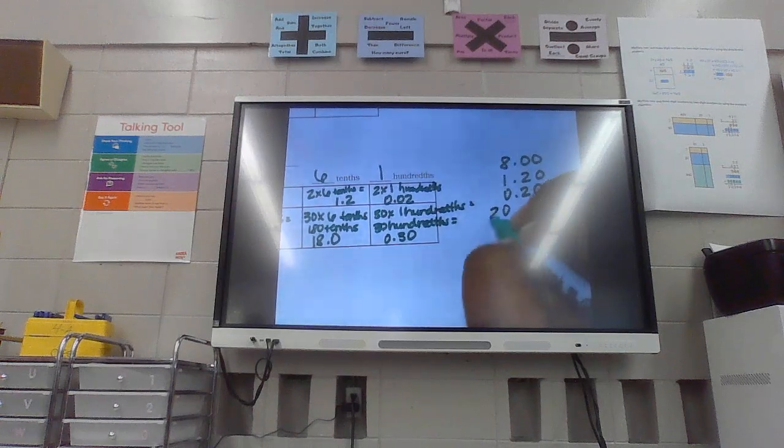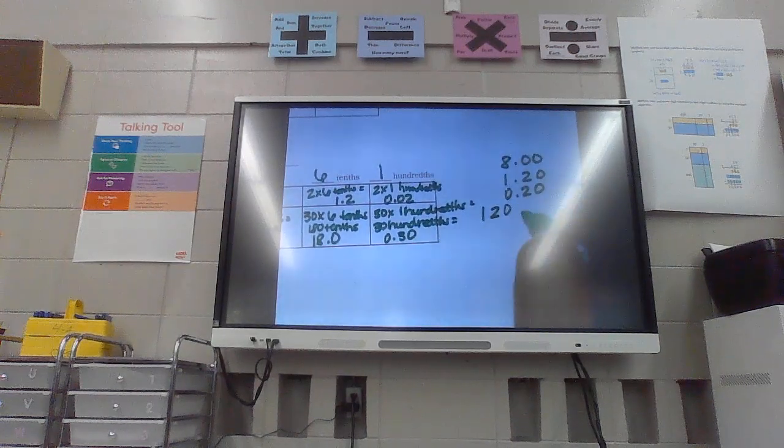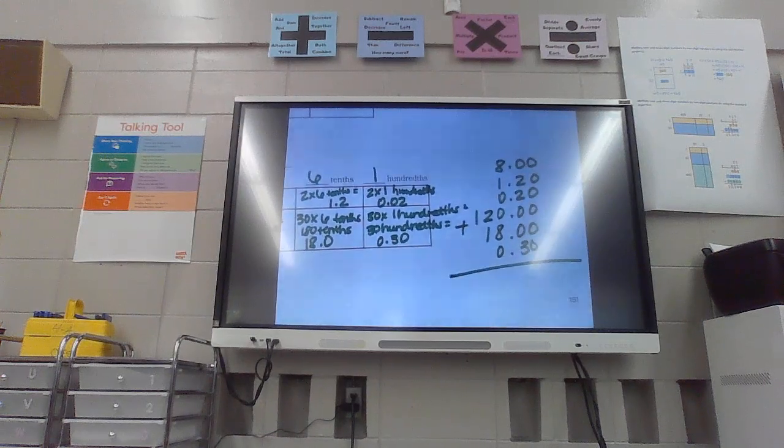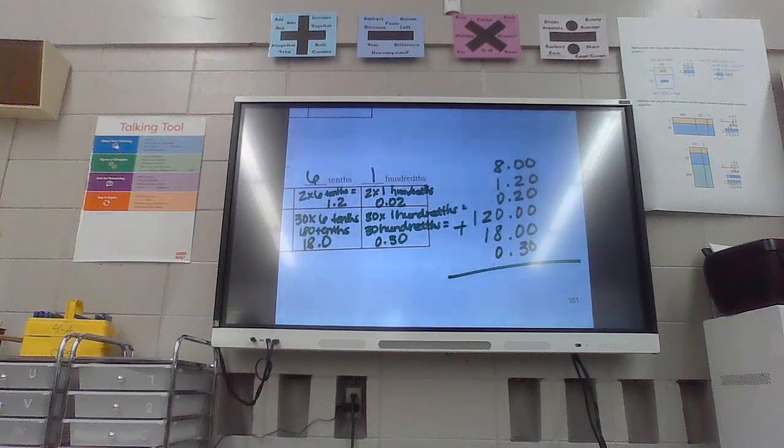Do not shift that all the way over here. That 0 needs to be here. And then I'm going to add a decimal and what? 2 zeros. Does it change the value? No. What's next? 18. That 8 needs to be where? In the ones place. Please line these up in the correct place value. And then the last set is 0.30. And remember, when we add decimals, we have to line up what? The decimal. Put the ones with the ones, the tens with the tens, tenths with tenths, hundredths with hundredths, and so on, okay?